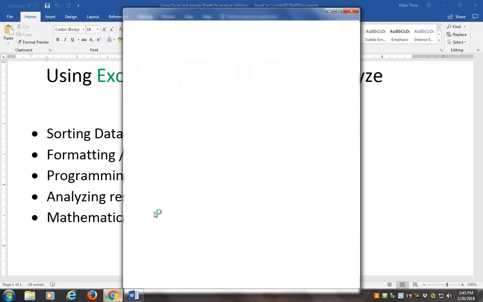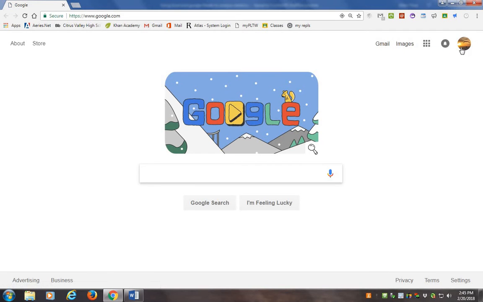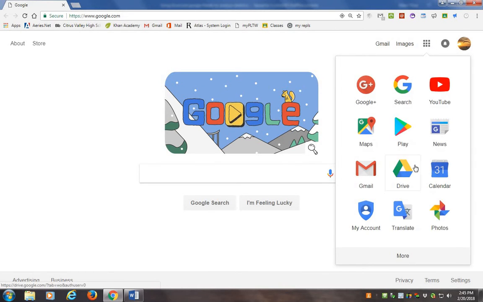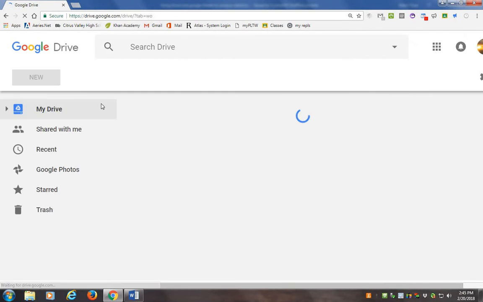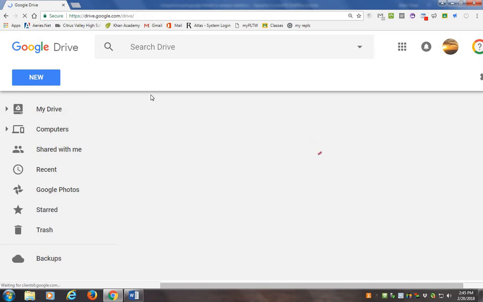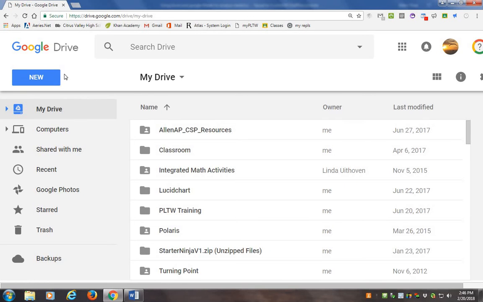Let's open up Google Chrome, and once you've logged in, if you're already logged in, then you're great. If not, you're going to go ahead and log in right now. Then from the Google apps, you can go there. Sometimes if you've been using Google Sheets a lot, it'll already be on there, but I like to just go to Google Drive. Every time I do something, I always start at Google Drive, and all my apps will be here anyway. They'll just be in a different way.